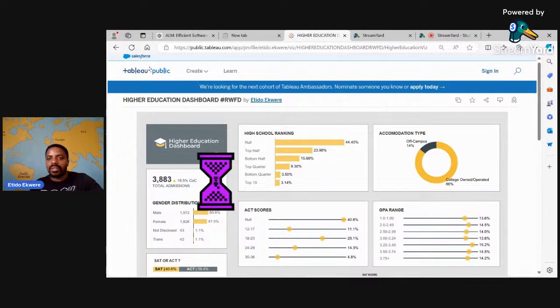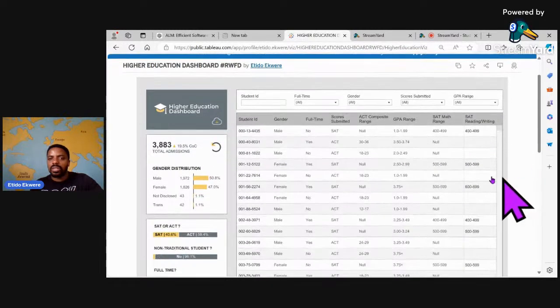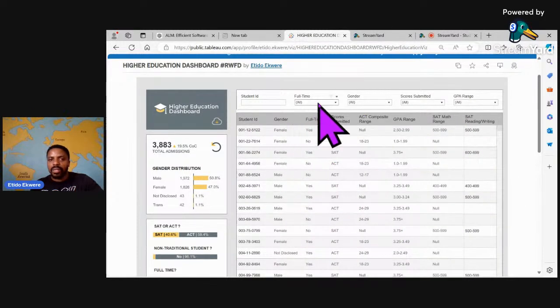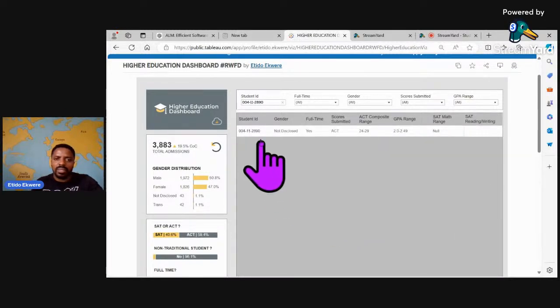It takes you to a detailed side of the work, where you can go into a particular student. Say you're looking for a student, you type in the student ID, 00411 2890. You press enter, and you see it will filter that student for you.